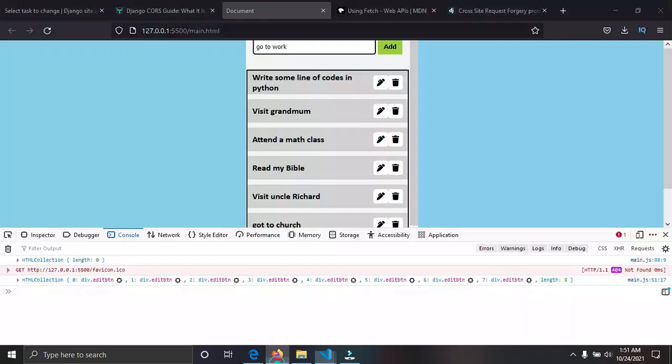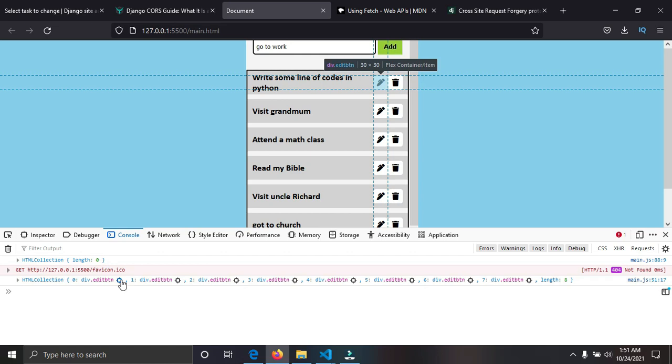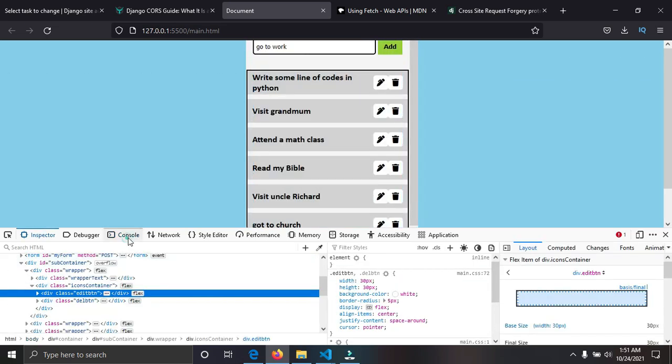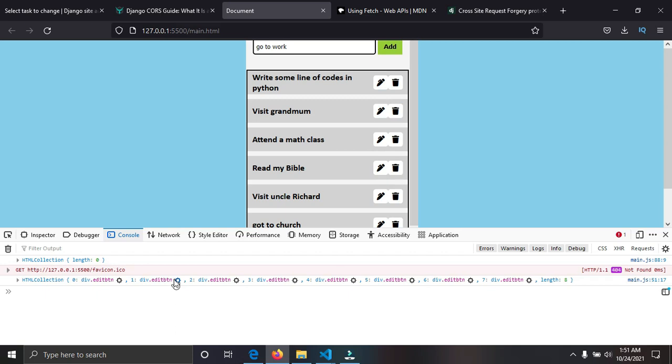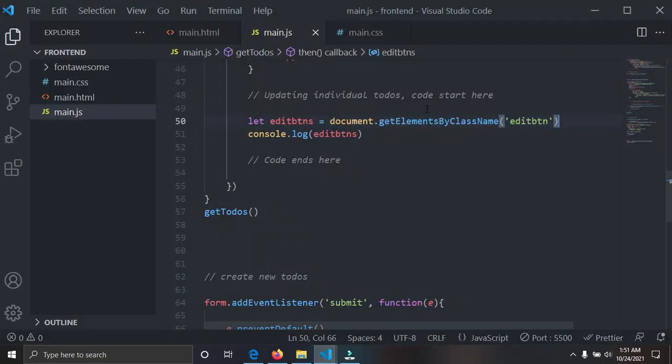So go down to the browser now. Okay, you can see now we have all those individual buttons. If I hover around one of them you can see the button has been highlighted. If I hover around the second one, it's been highlighted. Okay, so what I want to do next is add an event listener to each of these buttons. So first of all, I'm going to loop through these buttons.